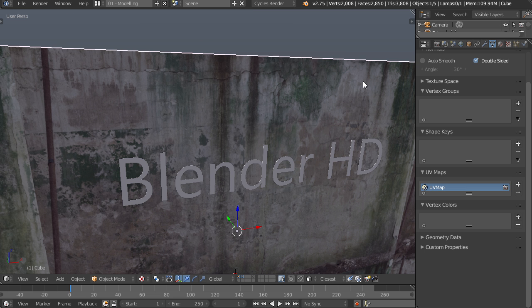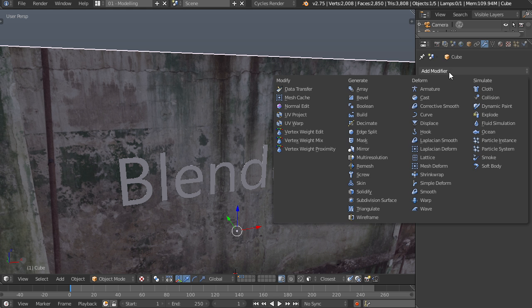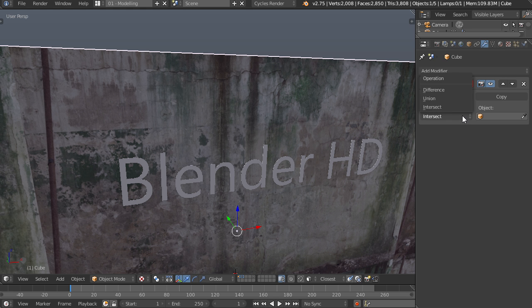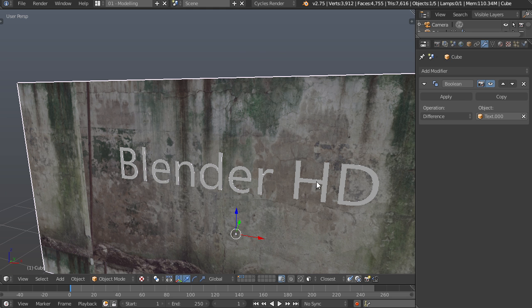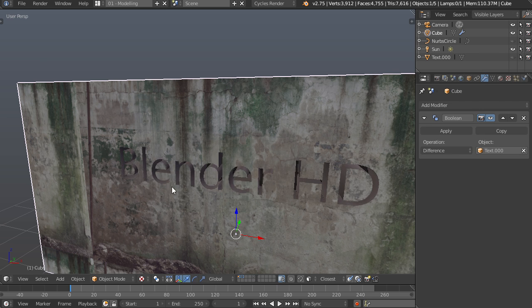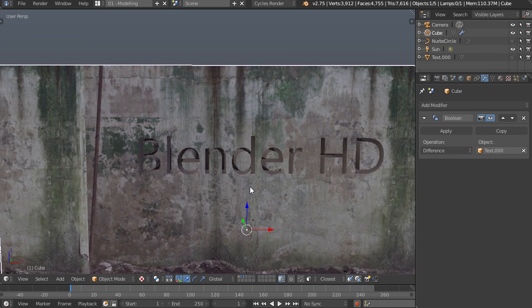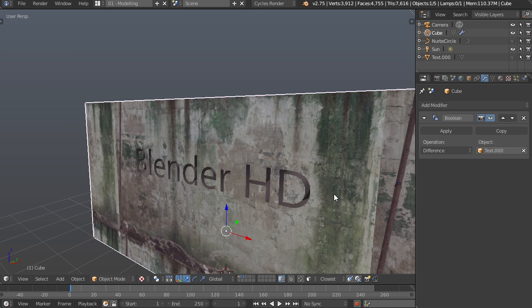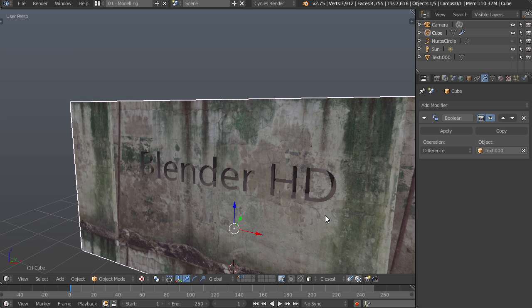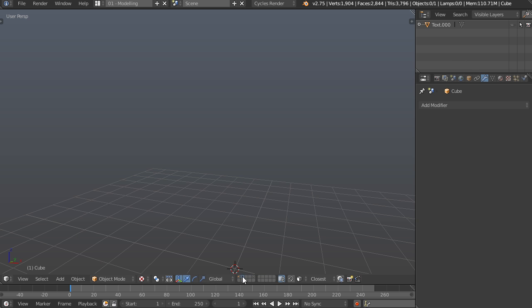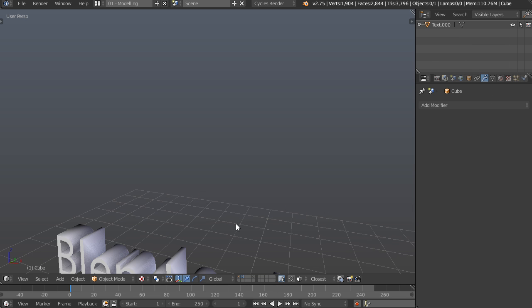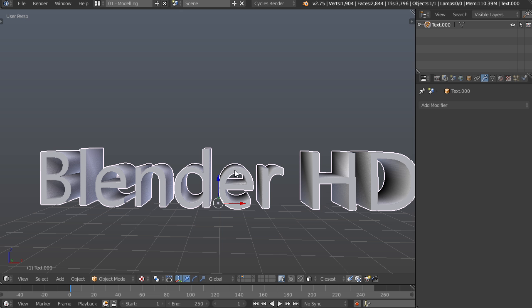And then we can take this wall over in the modifiers, we can add a boolean modifier, choose difference, and select that text. So we choose difference because we want everything but that, so we're kind of subtracting it or taking the difference. And then when we hide that text, we see we have a nice hole punched into the wall, and our UVs are completely intact, which is super cool. So I can go ahead and apply that boolean modifier, and then go to this layer here, which has this text, and we can go ahead and fracture this.